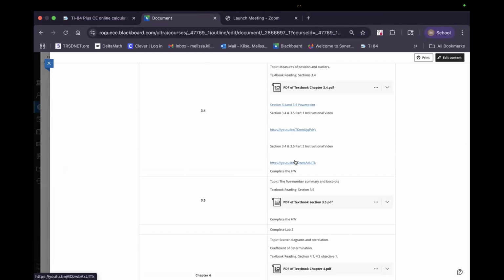I'm going to wait till it catches up. I can see it on my other computer. So once you're in the instructional materials, in the 3.4 section here, there's a 3.4, 3.5 part 2 instructional video. That's just the box plot right there. So you can just watch that if you want to before the test.